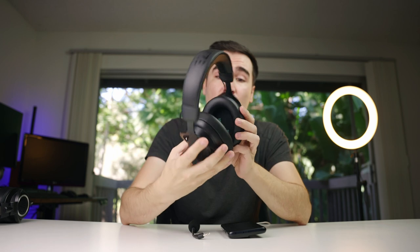Okay, so overall, I'm really happy about these headphones. It has a really nice audio quality. The product quality is good as well. It's adjustable. It holds really well on my head. And the pads are really nice, decent and comfortable for long-time use, especially with the features they included, that you can use it in wireless mode and Bluetooth mode. And that's a huge plus.